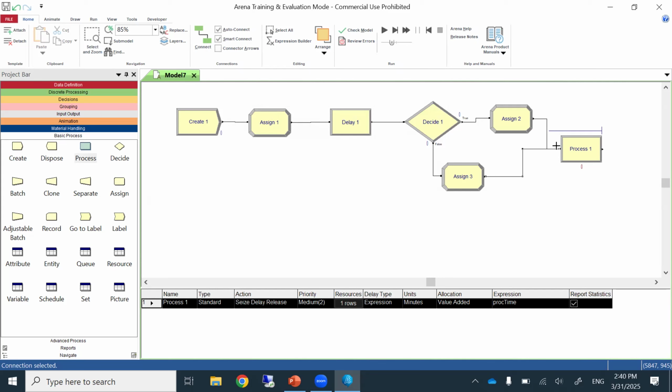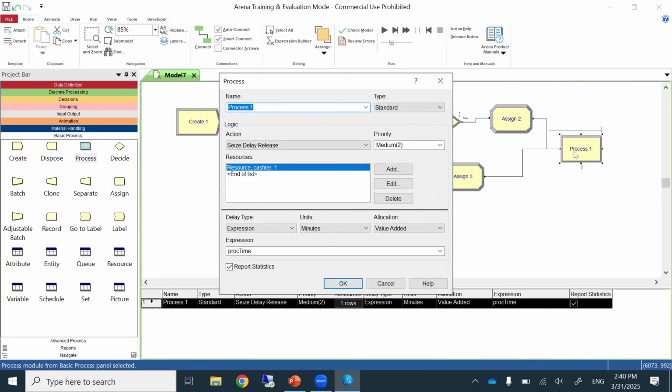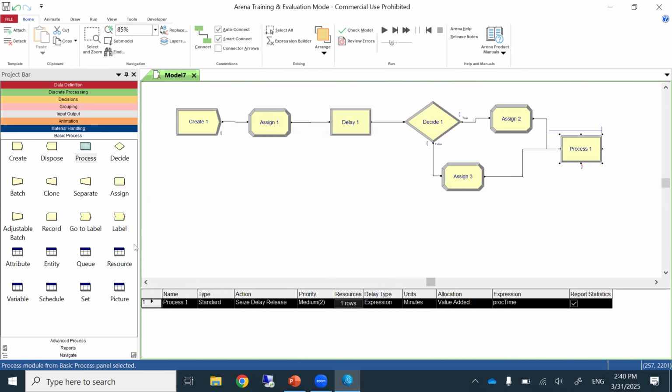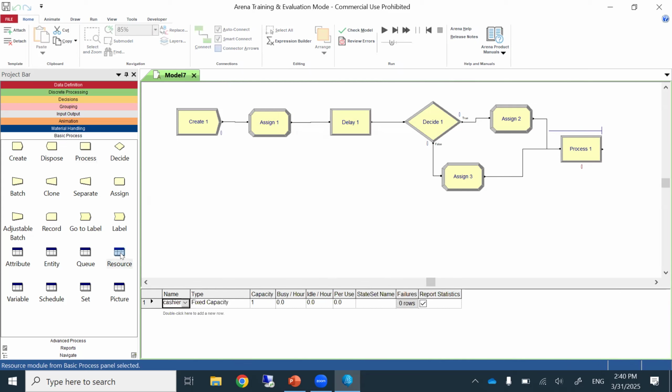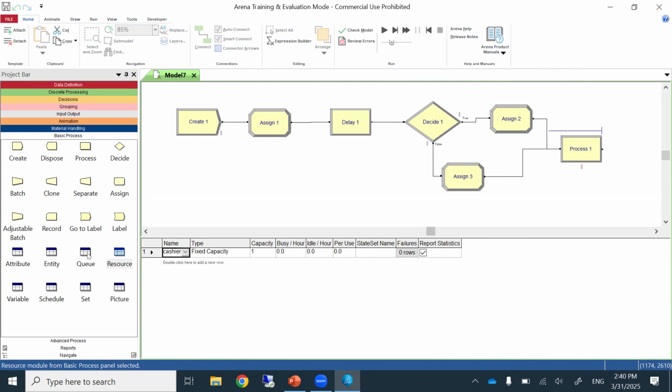So we got the process, and then there's another thing that we need to specify in this process. Let's see, we got the resource, cashier. We go to the queue here. First in, first out.